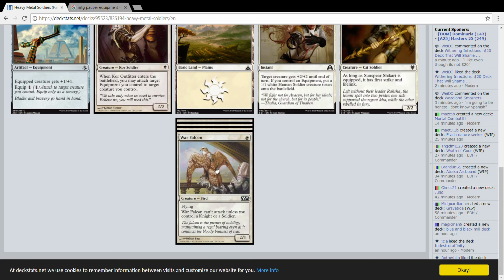But anyway, after that, we got one of the reasons why I made this deck. Something I really like this card a lot ever since I saw it. It's War Falcon. It's a 1 mana 2/1. You might think, oh, that's good. That's flying. That's amazing. But here's the downside. It can't attack unless you control a knight or a soldier. And you think, Gabriel, that's shit. You might be right on that, but let me tell you, young child.